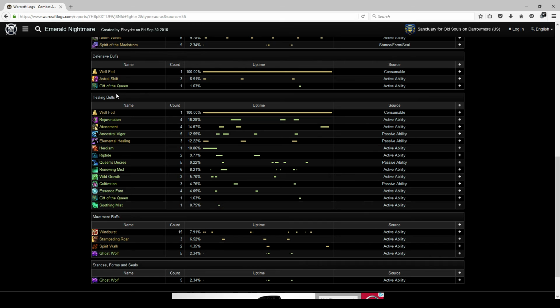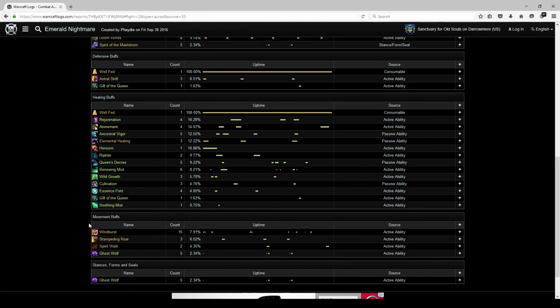Healing buffs here, it actually shows heals that were cast on him. So rejuvenation he didn't have very often during the fight. That's probably because he didn't take very much damage. That's usually why if you don't have a lot of hots on you, it's because you're not taking damage and therefore not worth putting a hot on. No offense. Atonement, he was hit 3 different times with Atonement, etc. So this is just all the different healing spells that hit him and during which time frames. And heroism is apparently a healing buff.